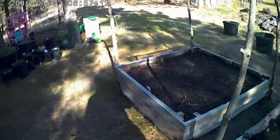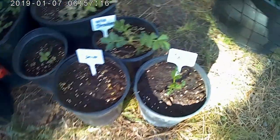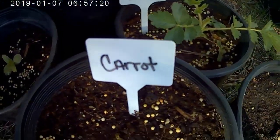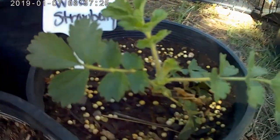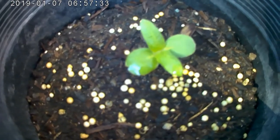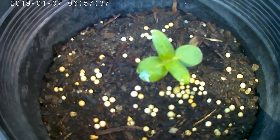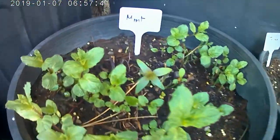Also, I repotted my spices. I got a couple carrots that I found in those beds when I was turning them. And I found a wild strawberry in there, which I want to see what that does. And my thyme I pulled out of there. I think this is a sunflower too that I pulled out. I gave them all new dirt and put some Osmocote, whatever you call it, on top.